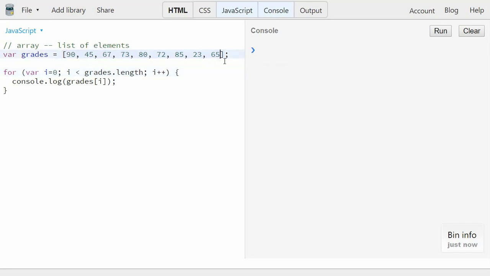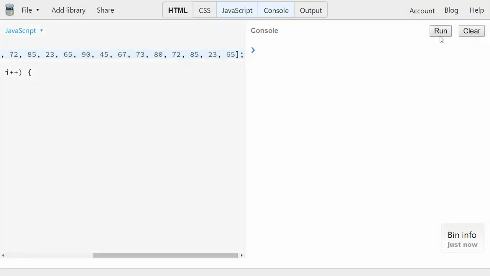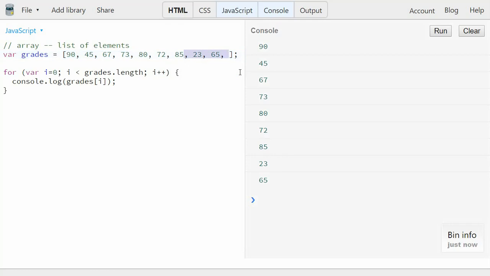So if I added a ton more right up here, it would run a ton more, but that would be it. Or if I got rid of some, rather than seeing a bunch of undefineds printed because I ran outside the bounds of my array, this ensures I never run outside the bounds of my array. There's 90, there's 90, here's 80, here's 80, and then I exit. It's perfect for iterating over every element in an array, nothing more.